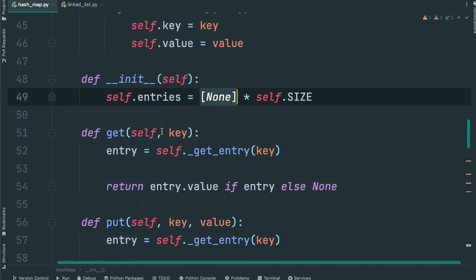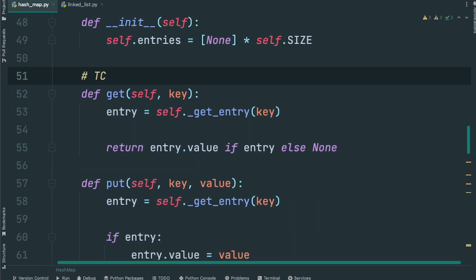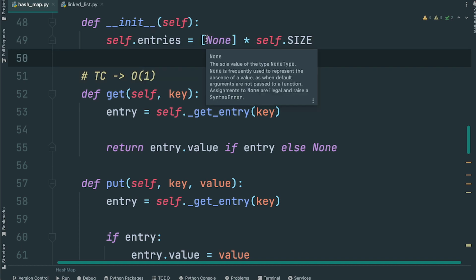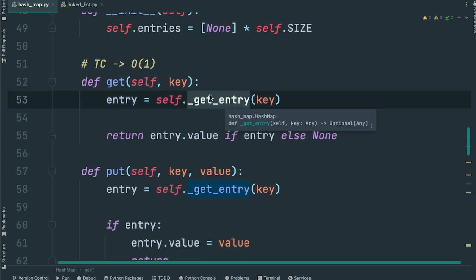Alright, so let's go ahead and just quickly discuss the time complexity for this function here. Remember that I told you that the time complexity for the get is going to be O(1). This is basically because we are accessing the items inside the list via their index. So this is O(1). However, you might already think that inside the get entry we are using a hash function, and for strings we are looping through each character. So you don't need to worry about the hash function that we are using.